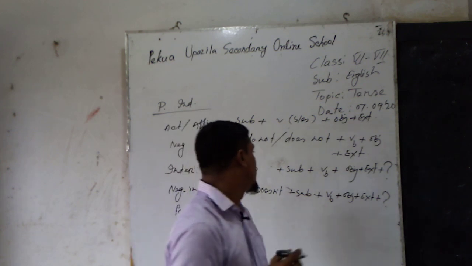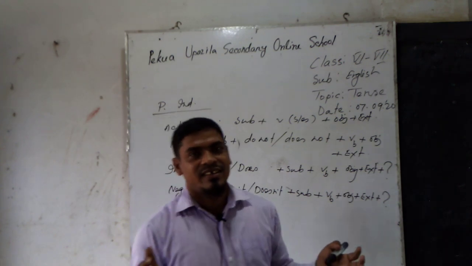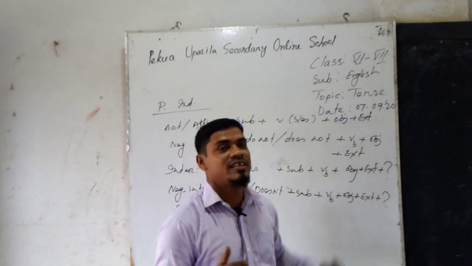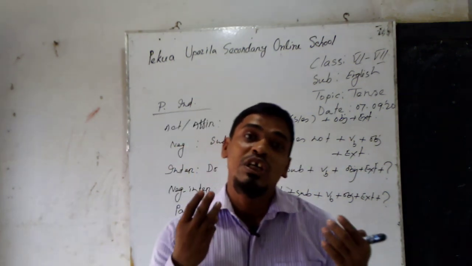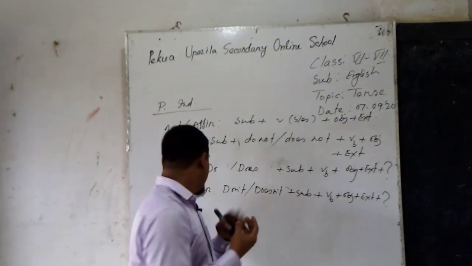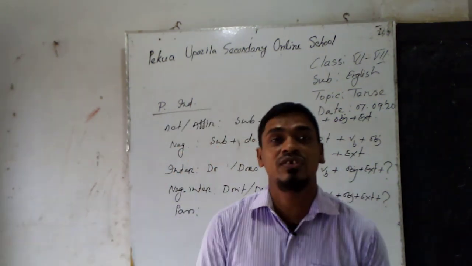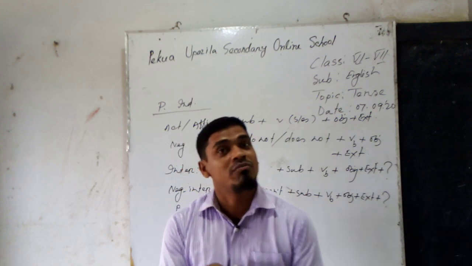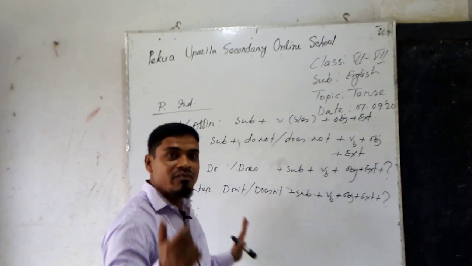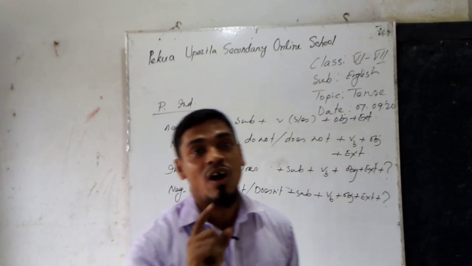Passive form. For passive form, you have to learn three things first. I told you: subject, verb, object. These three things are the important, main parts of a sentence. To make active into passive, you have to identify these three things also: which one is the subject, which one is the verb, and which one is the object. If you are able to identify these three words, you will easily change the passive form of these tenses.